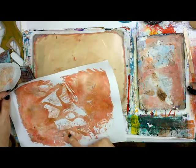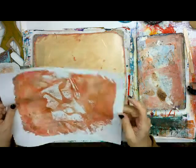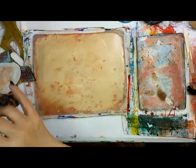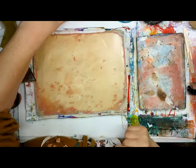Now that new stamp is really pulling up the paint. When they're new, they really do a better job of pulling up the paint. Once they're coated in acrylic, they don't do as well, but I still like them.